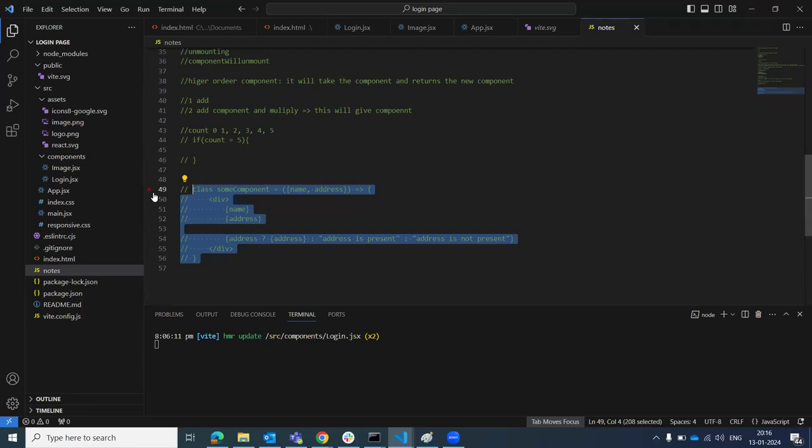Next, they'll ask a few questions on the router concept. How to install React Router DOM, I mean how to implement the router in React.